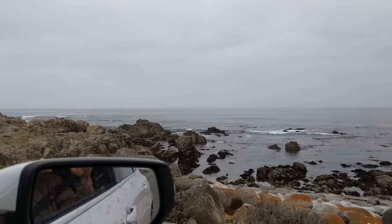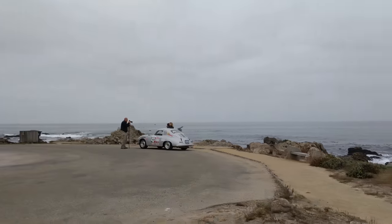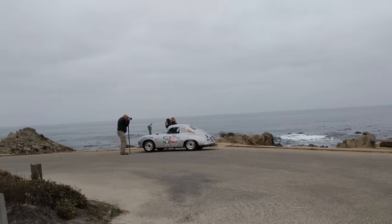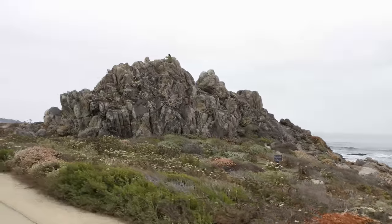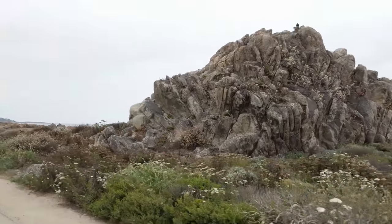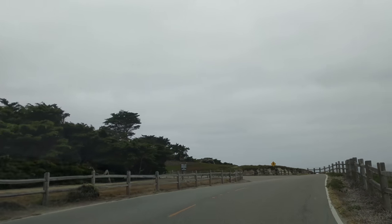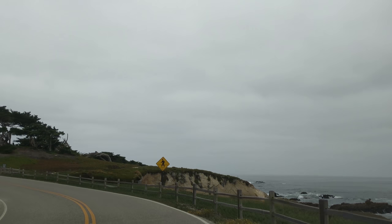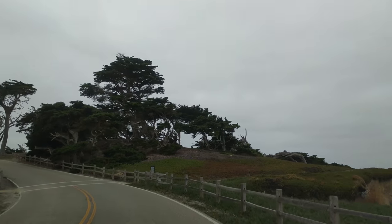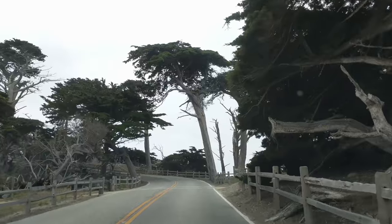Just made it down to 17 Mile Drive on our way to Gooding. Classic cars abound — got a photo shoot going on there, a perfect spot for a classic car photo shoot. There's China Rock. Love shooting cars around China Rock. Okay, let's go to Gooding. Really nice spot on 17 Mile Drive going through the old pines right on the coast — really picturesque, lovely. Great way to enter Pebble Beach, probably the best way.